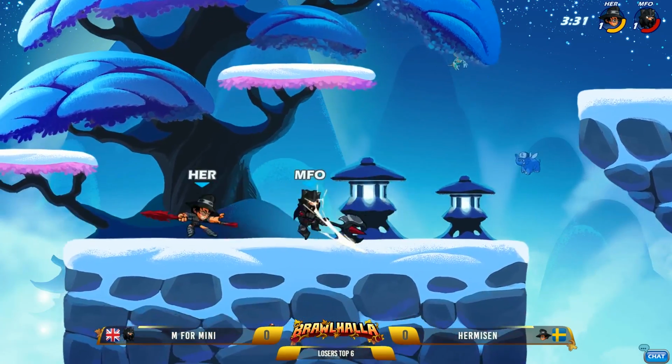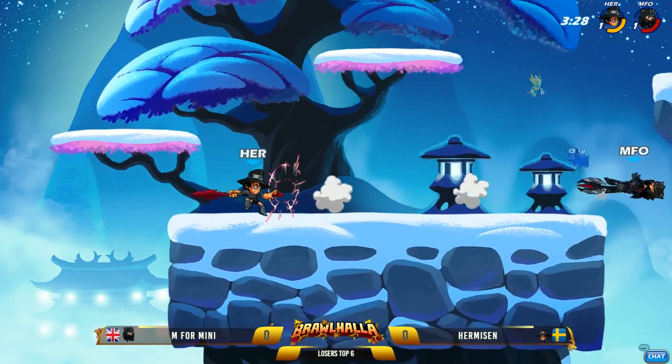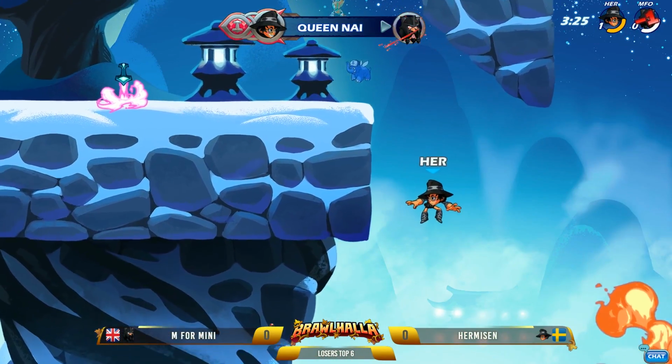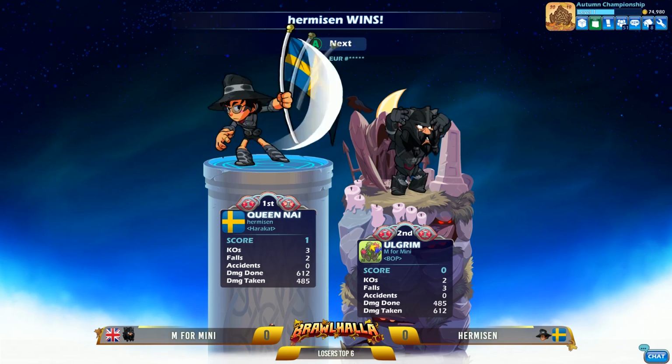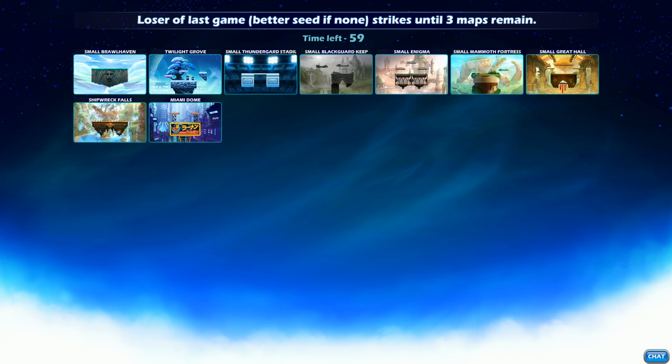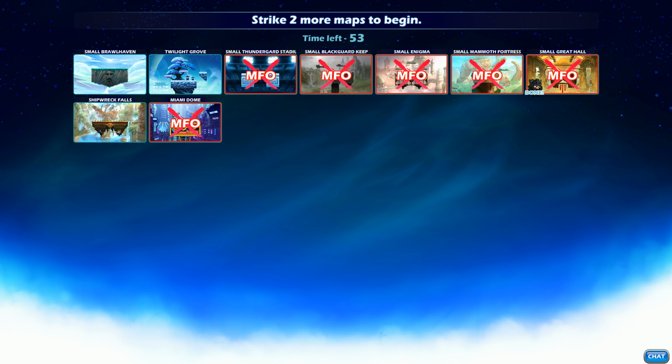Staying just over that recovery. Yes, punish the signature. Let's go, M for Mini. Oh no, down off the side. He's still there. Oh, the dive kick's going to close it out clean from hermisen. Having a lot of trouble dealing with M for Mini's stock extension, but manages to close it out in the end. It's always good to see that they can at least close that out, because if they have that much trouble, they have something wrong that they have to fix and adapt to.